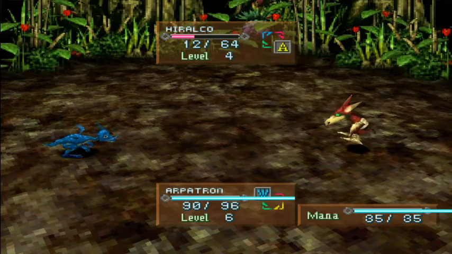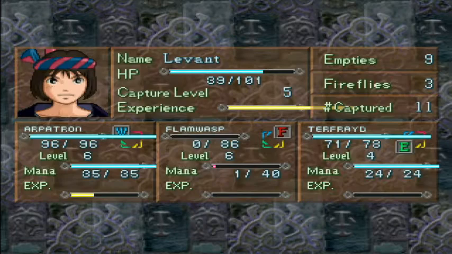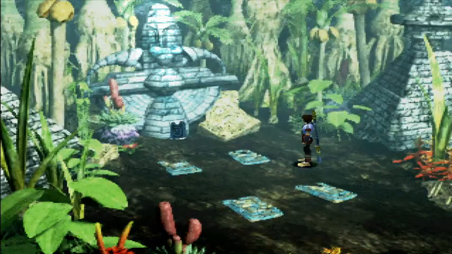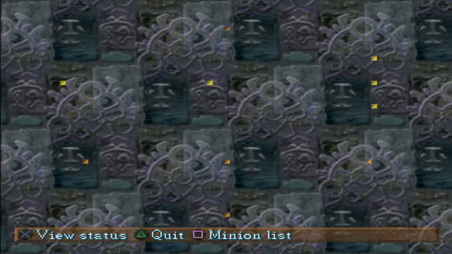Attack again. Well, I think this is gonna end this run through the Dragonfly Forest. Kinda need Flame Wasp. Capture level up. Good. Level 6. It's kinda what I was really going for. Let's grab this before we leave. Magic usage 1. Okay.